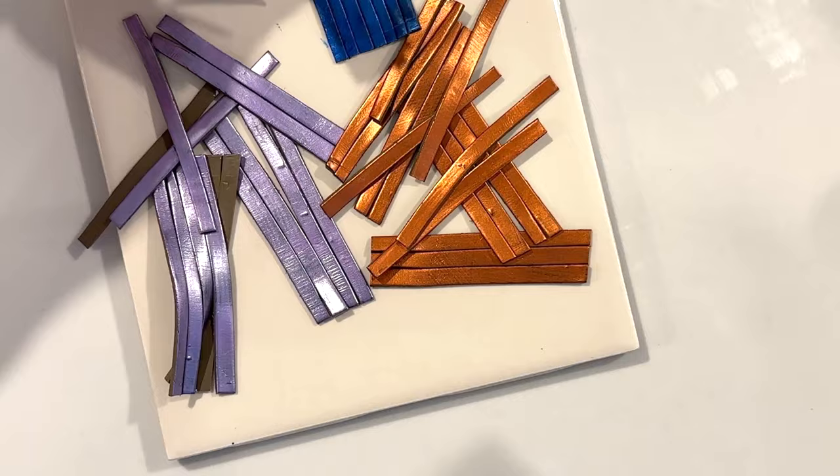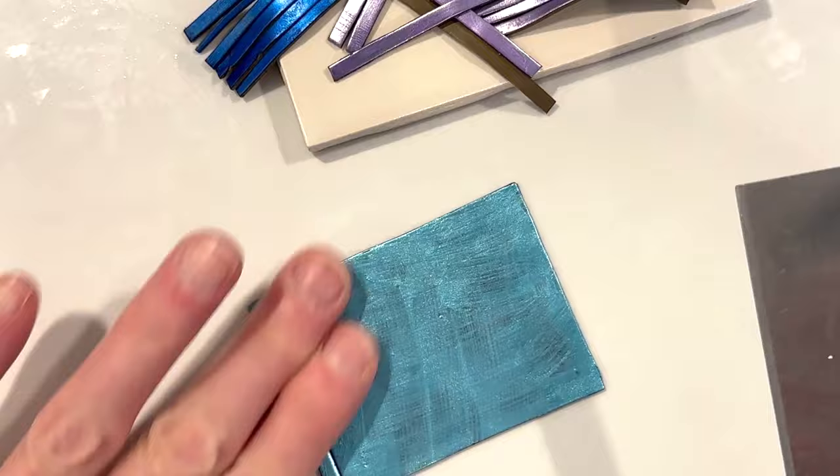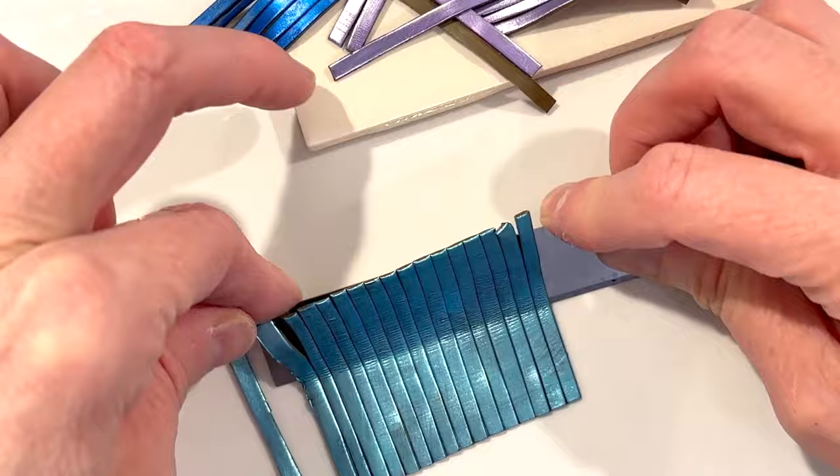I don't usually go bigger than this because to me it doesn't really seem necessary, but I'm going to show a little bit more of that when it comes to size later on. So another little recommendation here on cutting these strips: the paint is dried, right? I painted this pretty quickly, and then I cut it after it dried pretty quickly. So I didn't wait and just come back later.